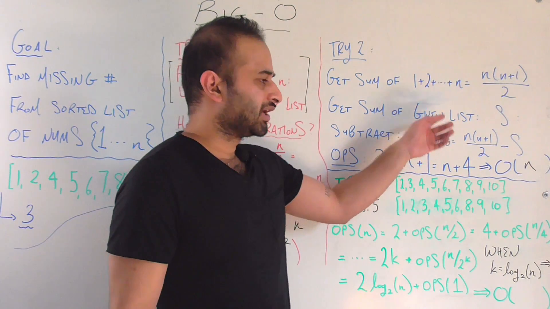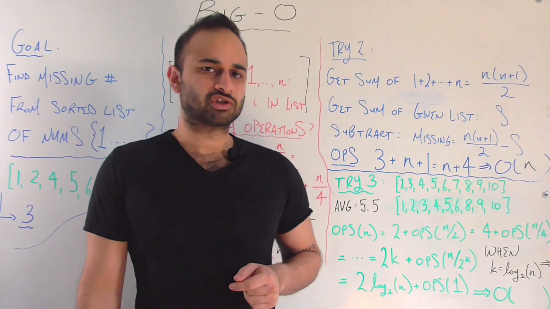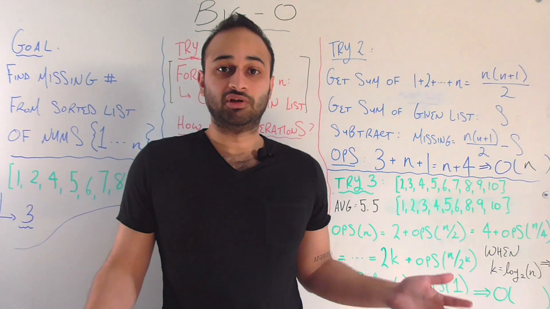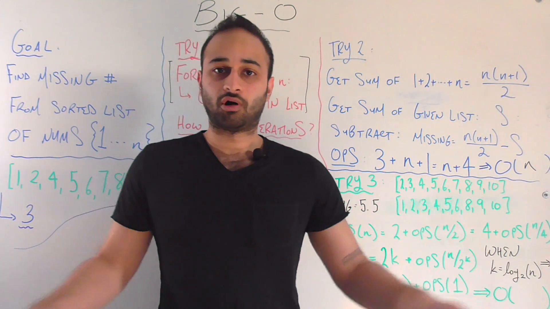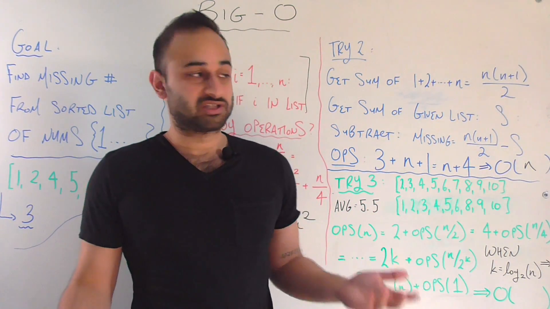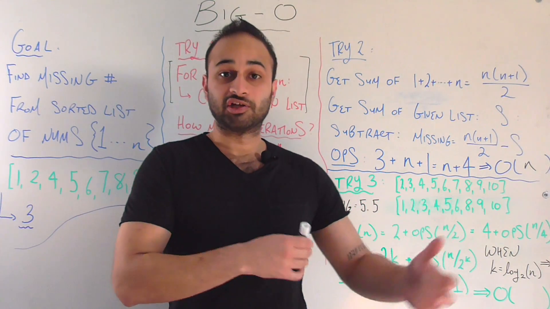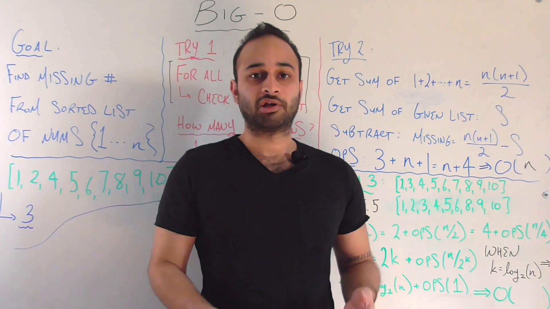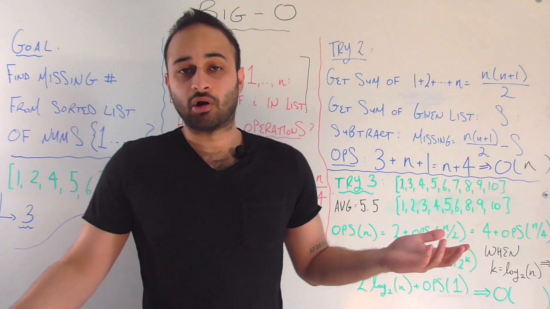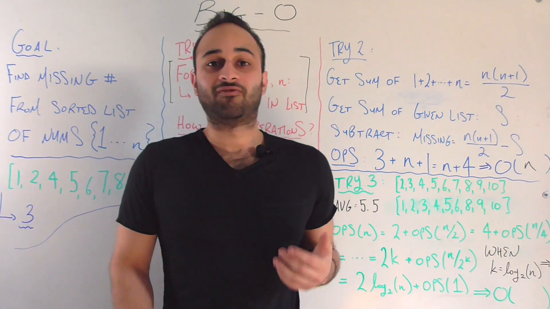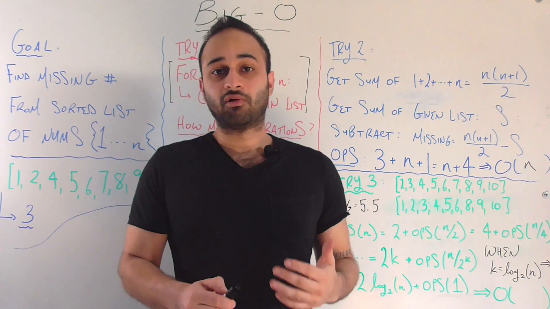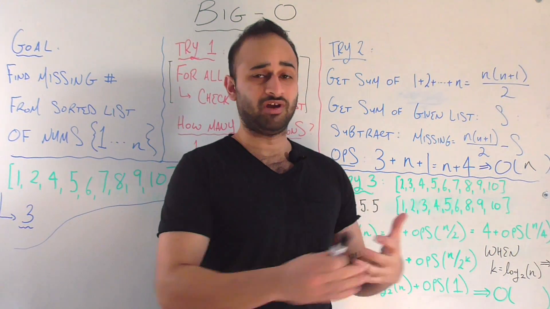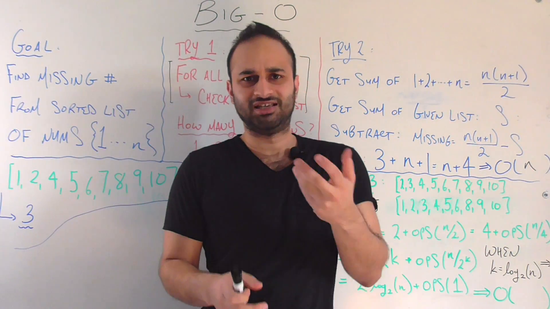Some of you might be skeptical about the number of operations I calculated. Maybe you'd say that adding n elements requires n minus one additions, not n. Or that a multiplication required one more or fewer operations than I thought. But it doesn't matter — and that's the beauty of big O notation. Even if you shift that constant from three to four or five, the final result is still big O of n. Big O notation is only concerned with the overall growth characteristic of your algorithm, not the exact nitty-gritty of the numbers. Once you're dealing with very big numbers, you're only concerned with how it's growing, not what the exact value is at any point.